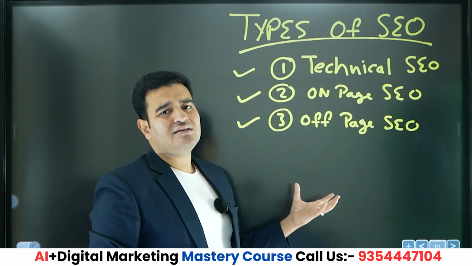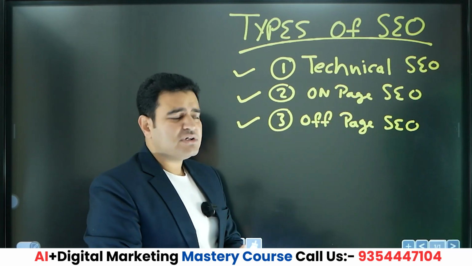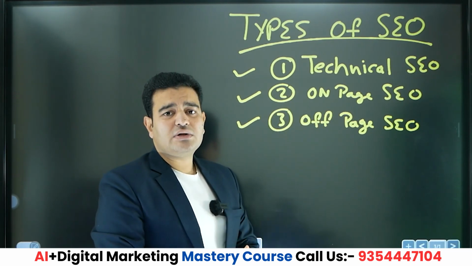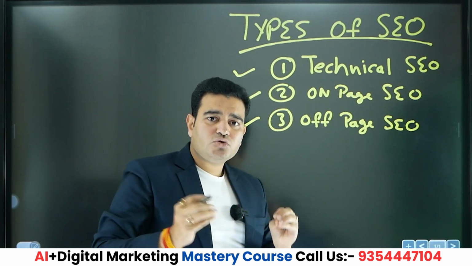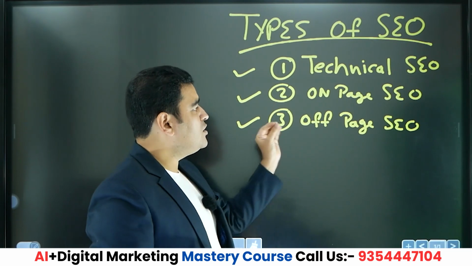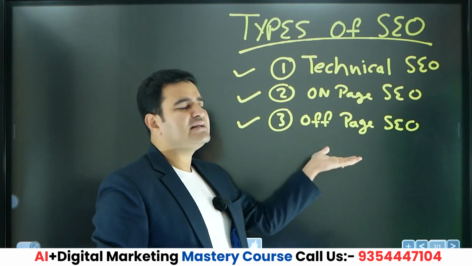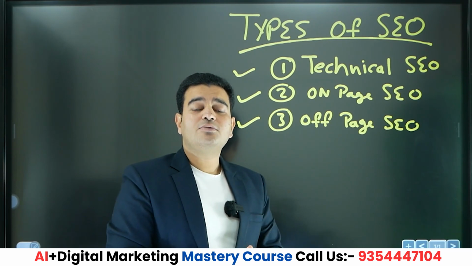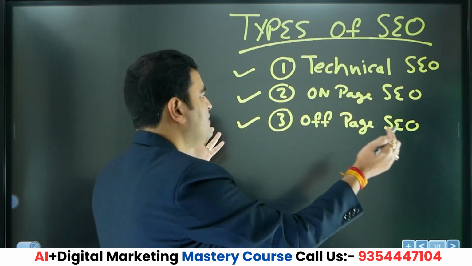But inside this course, you will also get details on technical SEO. What does it include? And also what is its checklist, okay? What are the things that happen in on-page? What is the checklist? Practically you will be taught how to do on-page SEO in this course. And the third one is off-page SEO, which means link building or backlinks are created within it, okay? This will also be taught practically with different activities that you will be taught to do practically. Now, let's understand the difference between these 3.